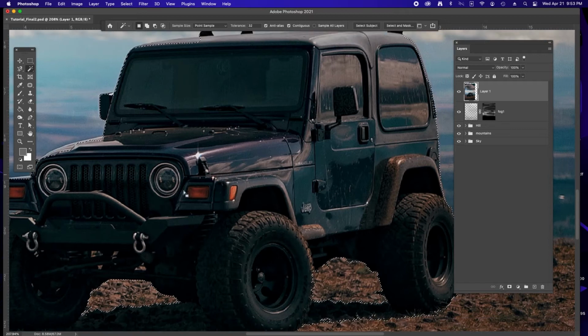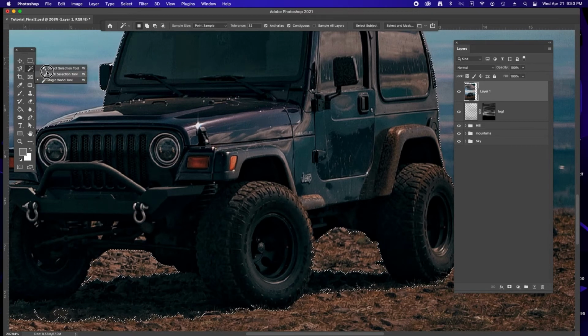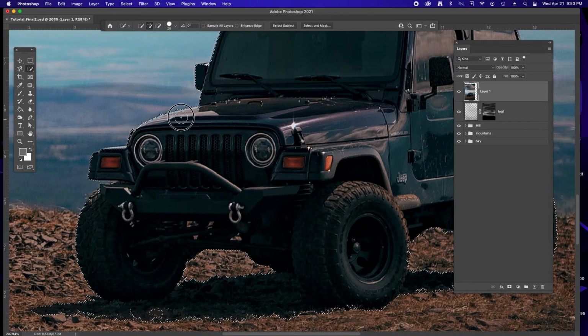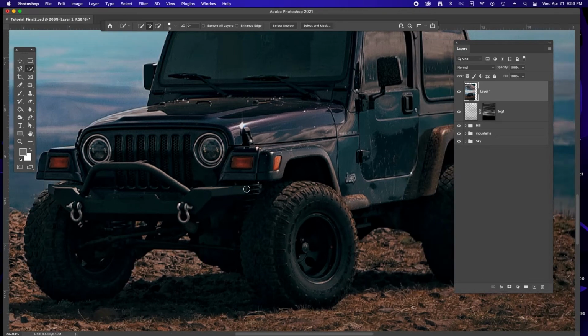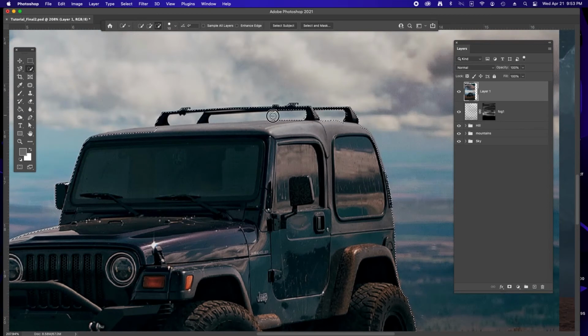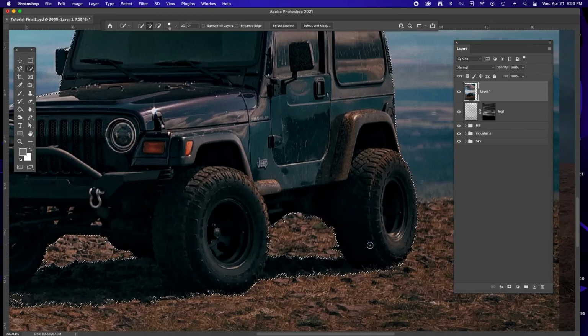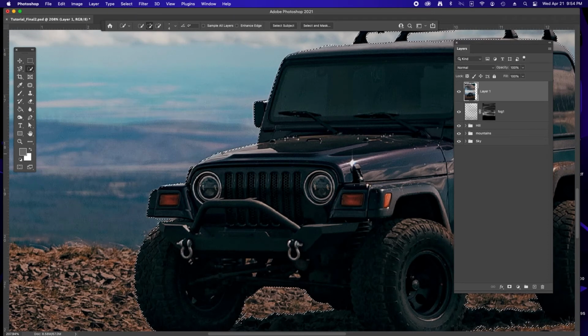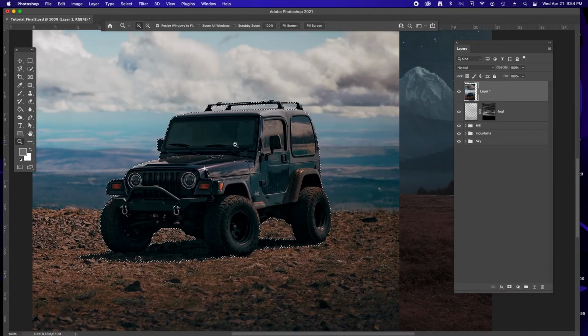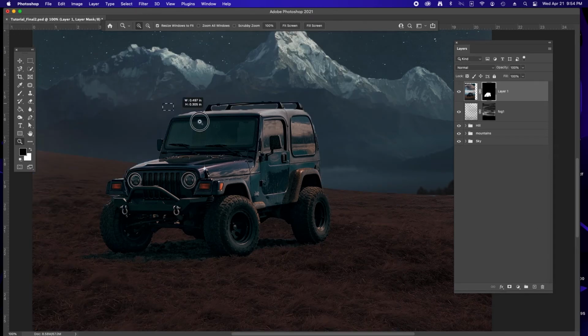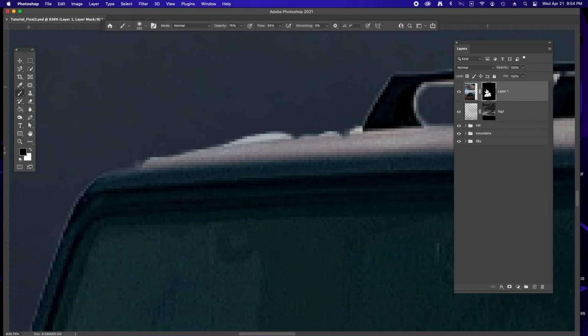And so I hit shift and then click, and it added things in for me. So what I'm going to do is go ahead and add in more of the Jeep to try and get as much detail in it now, so there's much less to go back in and add in later. Okay, so now that we've got that done, we're going to go ahead and click the mask button. You see that there's stuff up here I missed, so I'm going to use the brush tool.